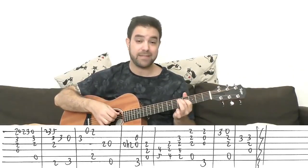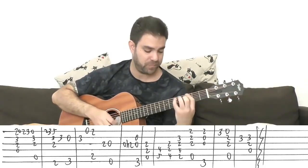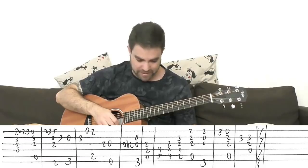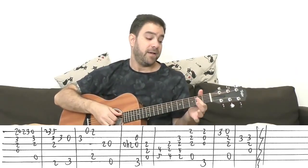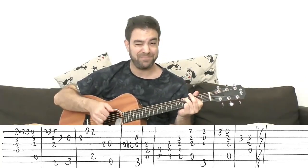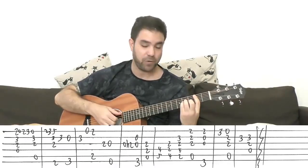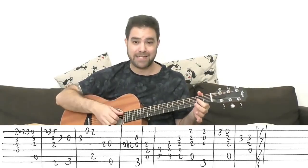Then you have a D chord, but like this. 4 and 5 on 4 and 5. Right? This is the head of a C-shaped chord. Okay, so that's this. So just these notes. 4 and 5 on 4 and 5. Then you have A again, but with a C-sharp bass, because the bass also plays a melody here. So it's 2 and 2 again on strings 3 and 4, but with 4 on the 5th string. So you get this. Okay? A classical move. And then you have B minor, strings 2 to 5, okay? All 4 of them. Then you play 2-2-2 on strings 1, 2, and 3 with A. This is A6.